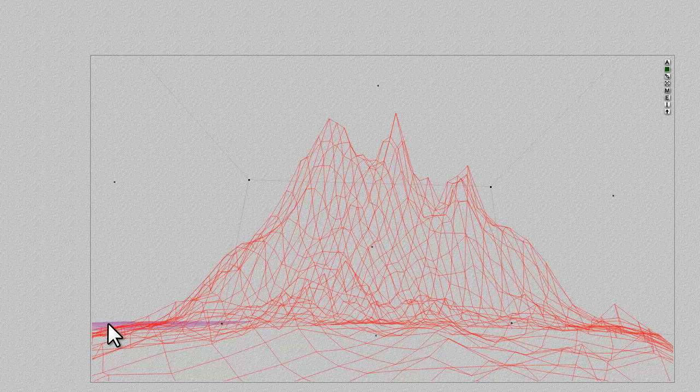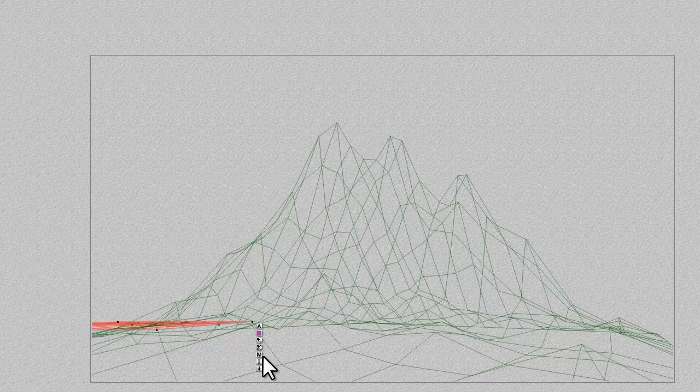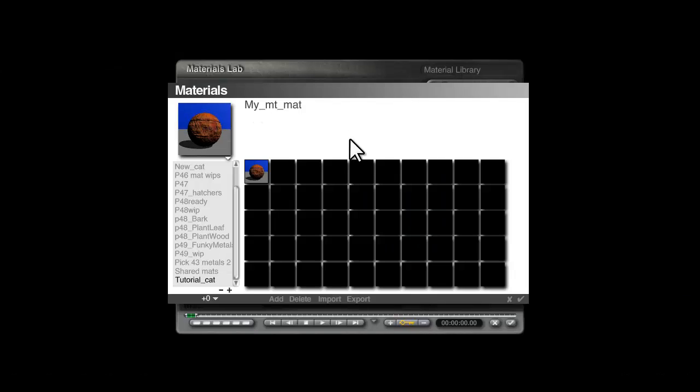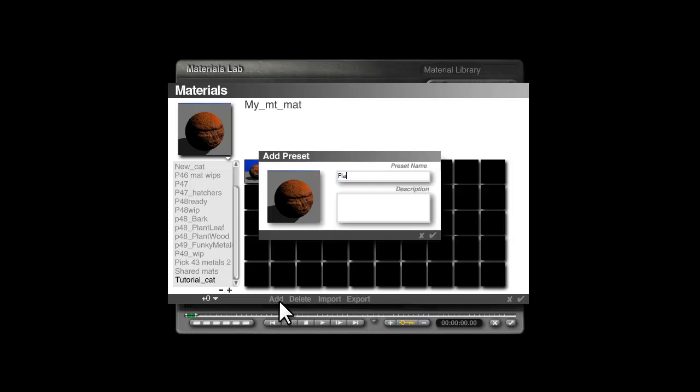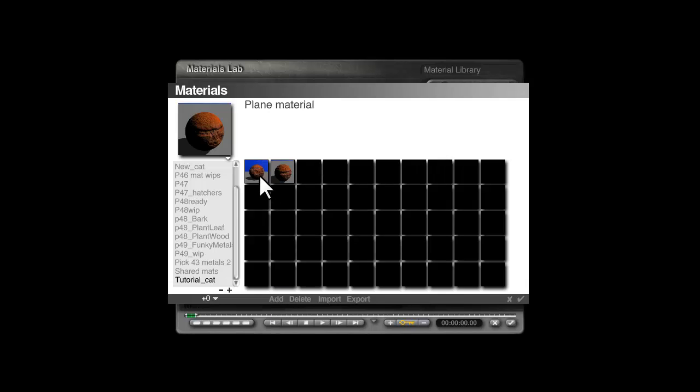There's our infinite plane. I'll select the infinite plane, click on M, go into the material library. It's remembered which category we're in, and just go. No, it looks the same. It's probably the same material, but for the purposes of argument, let's add that and go plane material. So if you have two materials which here are the same, you can delete them with this button.